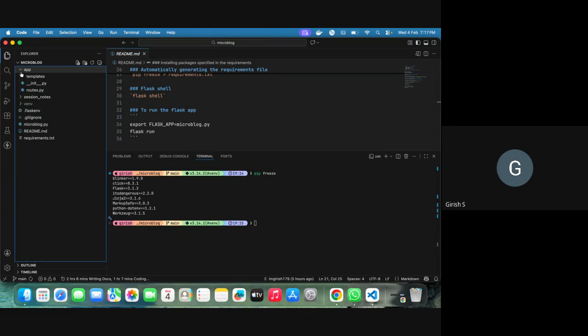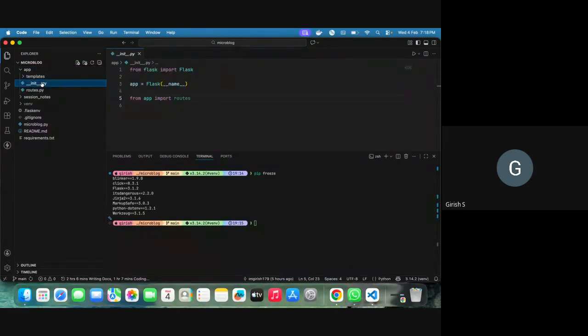So basically, app is a package. And in Flask, how you create a package is you have to create a folder called app, right? Inside that, you will have a very special file, which is __init__.py. This is a very special file associated with that. Whenever this app package is invoked, this gets called automatically. You need not do anything. Just importing this app will run the init.py script for you.